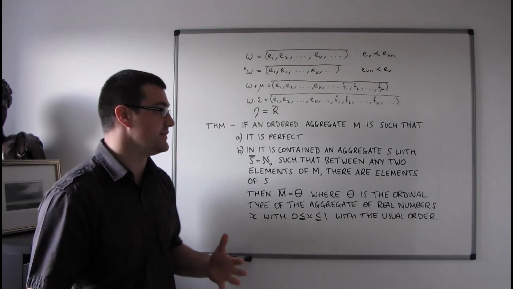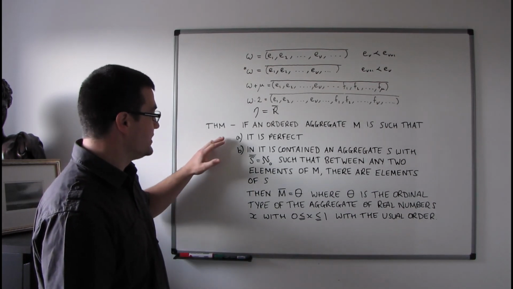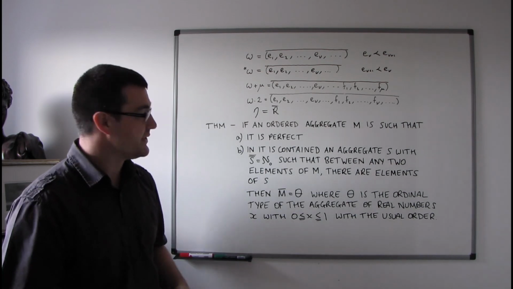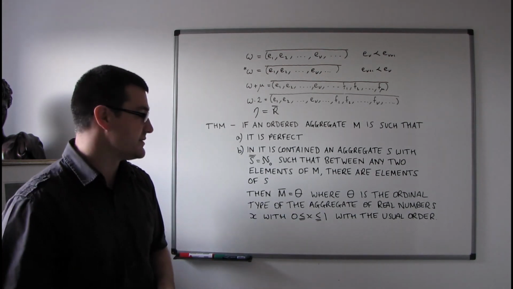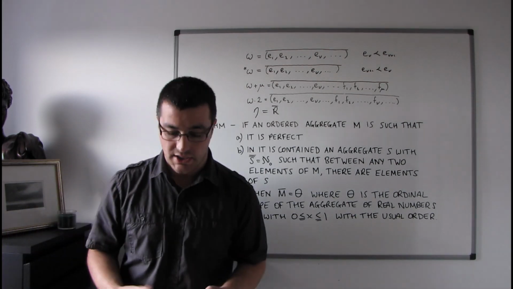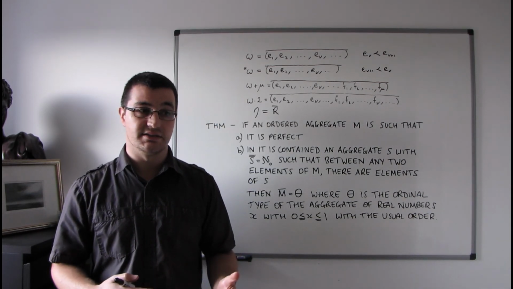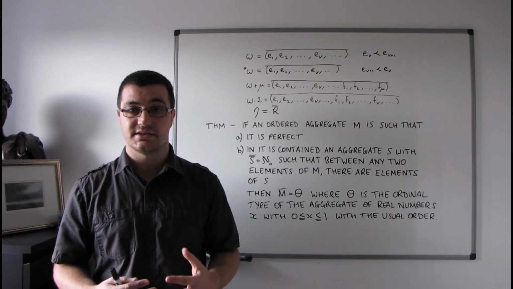It's just I think I've gone through enough stuff already in this video. So I'm going to leave it there. I'm just going to leave the statement of the theorem there. That's everything that I'm going to cover in this video. In the next video, I'm going to move on to well orderings and transfinite ordinal numbers.